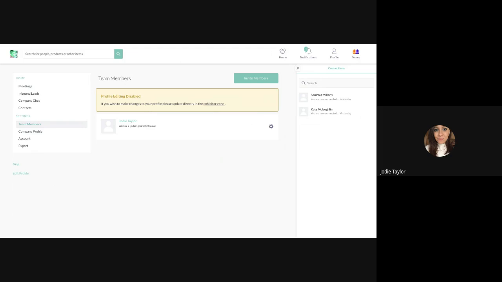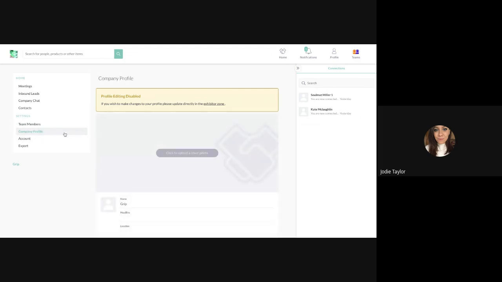If you have any team members, they will automatically be added in here when they log in. You want to just check every few days, so if you have any join requests on here, if you can't see anyone when you first log in, this will probably be because they have not claimed their account just yet. So give them a nudge if they haven't already logged in, and you'll be able to accept or decline team member requests to join. And this will mean that they've also registered as representing your exhibitor page. And if you want to accept them, there'll be a green button here to click accept.